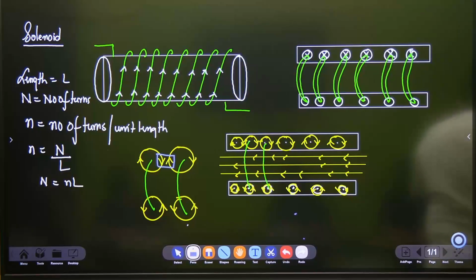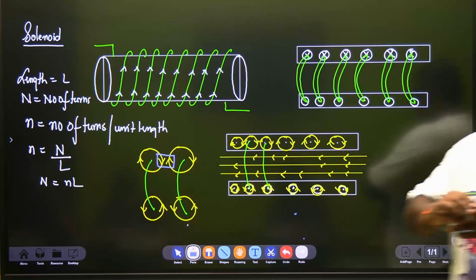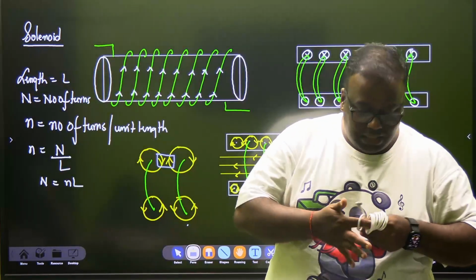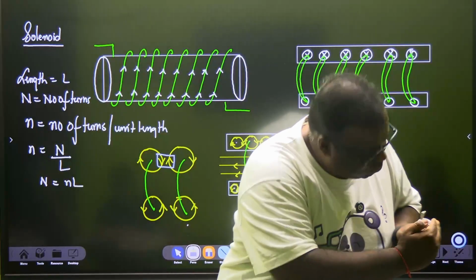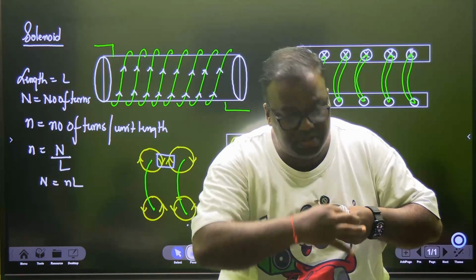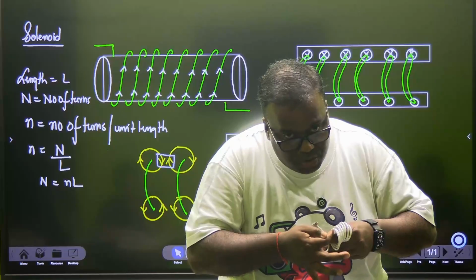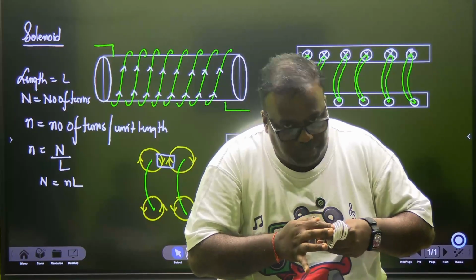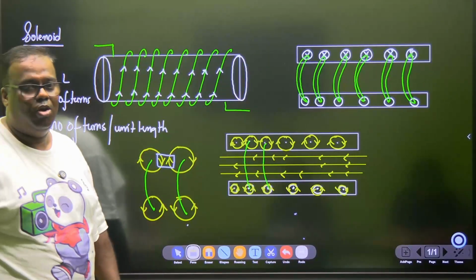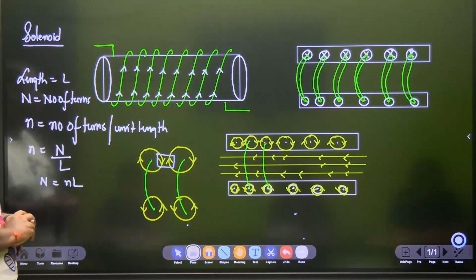Now see. This is your solenoid. There is nothing inside. You are seeing only this half portion. In this half portion there's a circle, circle, circle. The circles are continuously forming here. Inside means this bottom portion of the wire. Outside means the top portion of the wire. On every top portion, two circles will cancel each other. On every inside portion, two circles will move in the same direction. Is this clear?